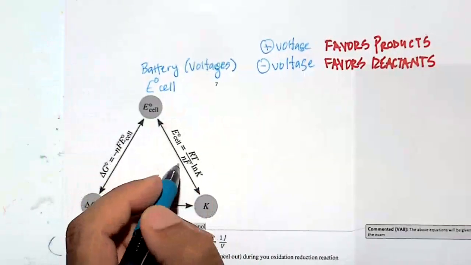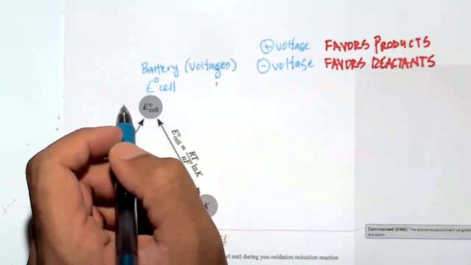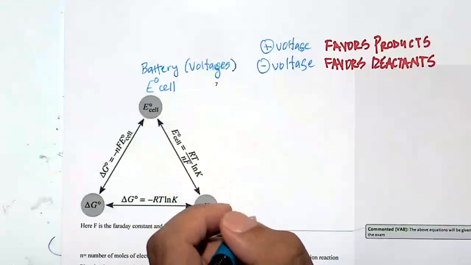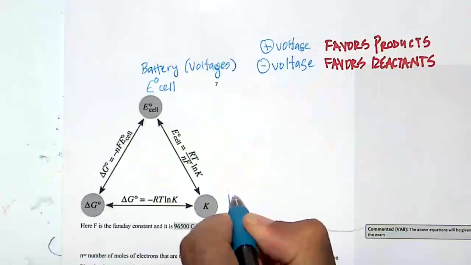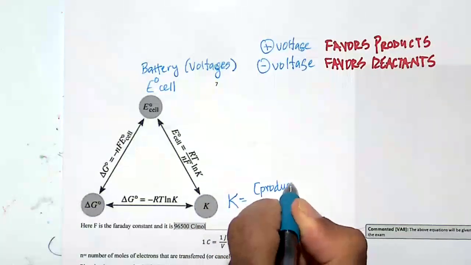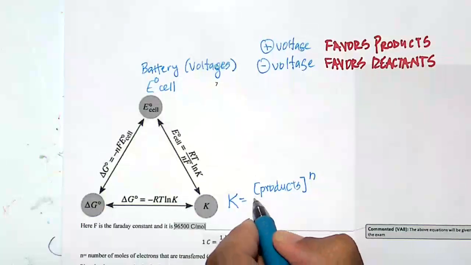Okay, so this K is the equilibrium constant. So this is chapter 18. Chapter 16 was the equilibrium constant. This is products over reactants. Okay, we do not put solids, we do not put liquids in this. Okay, and we raise it to the coefficient. Okay, you remember this?